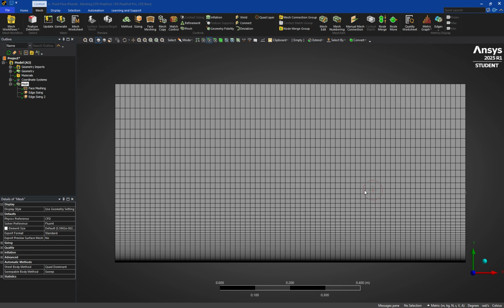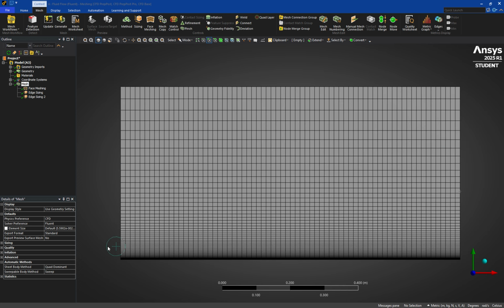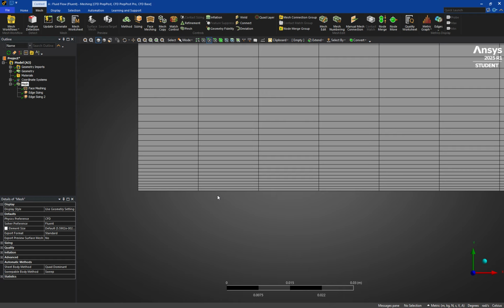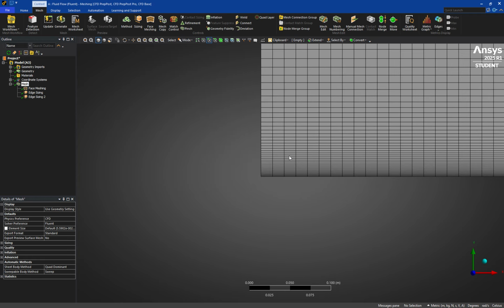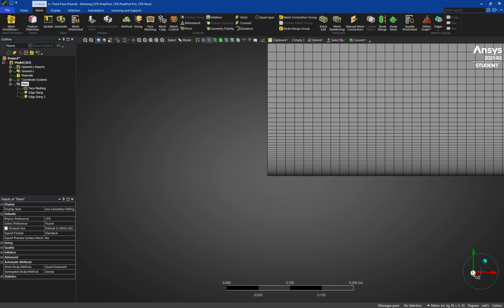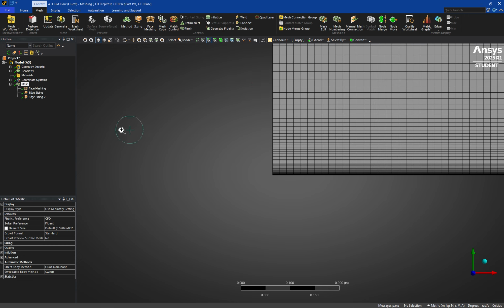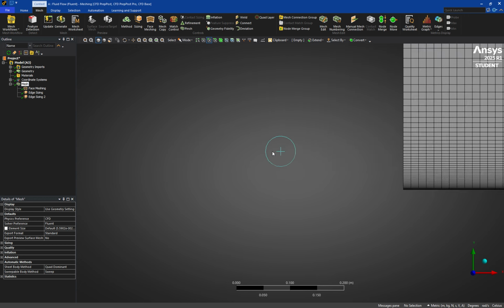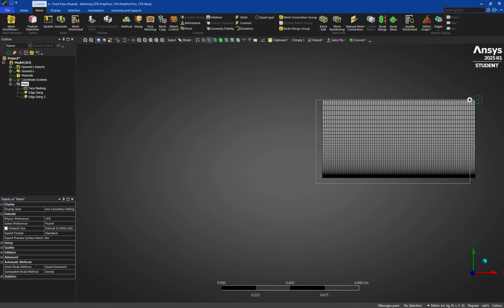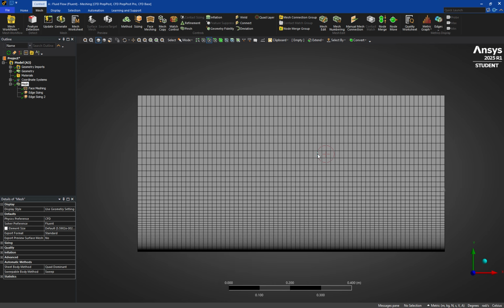Now this is a pretty good mesh for my configuration, because if I zoom in here, you'll see that there are very small grid points near the surface, and the grids grow in size as the gradient of velocity is reducing. So at this point, I've done my mesh. In the next step, before I proceed to defining the simulation, I have to assign some names.